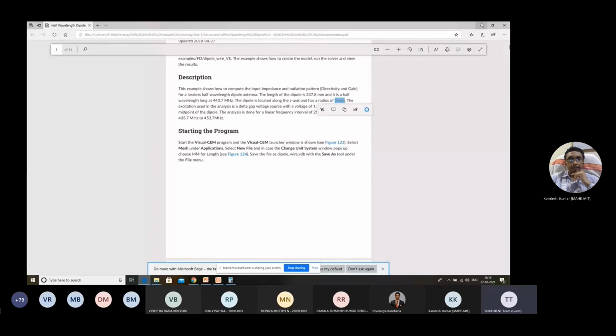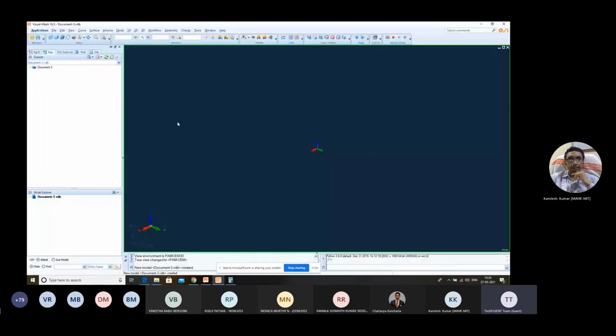As of now, I'm opening the software. In order to get started with the dipole antenna, we can directly start with the node option. You can go to node. There is an option, node. Click on by XYZ locate. The first point I want to locate exactly at the origin, that is 0, 0, 0. Just click on apply. Now it is asking for the second point.